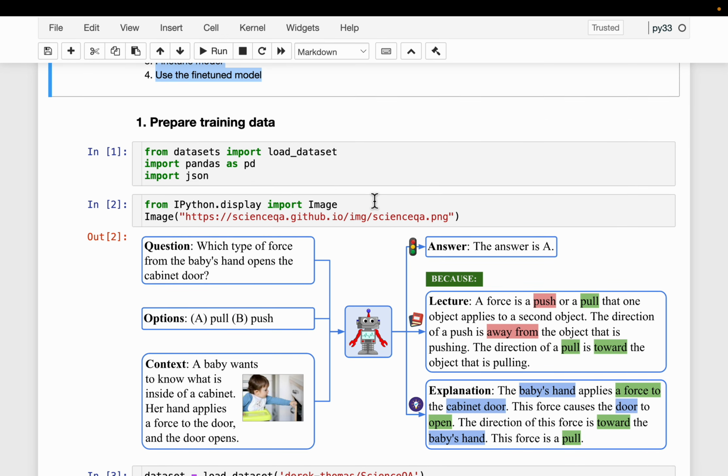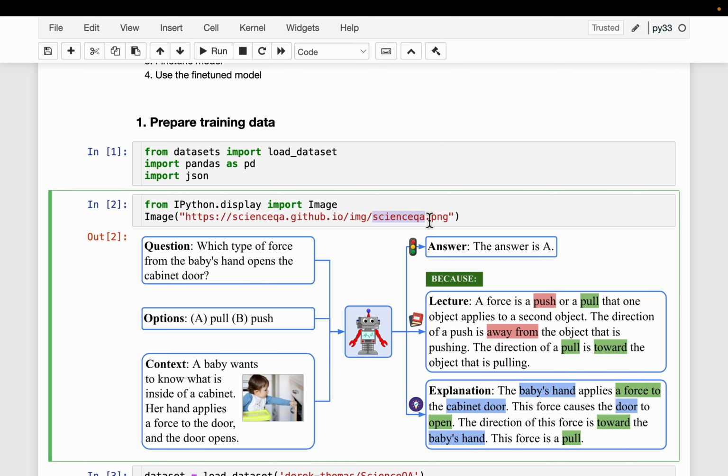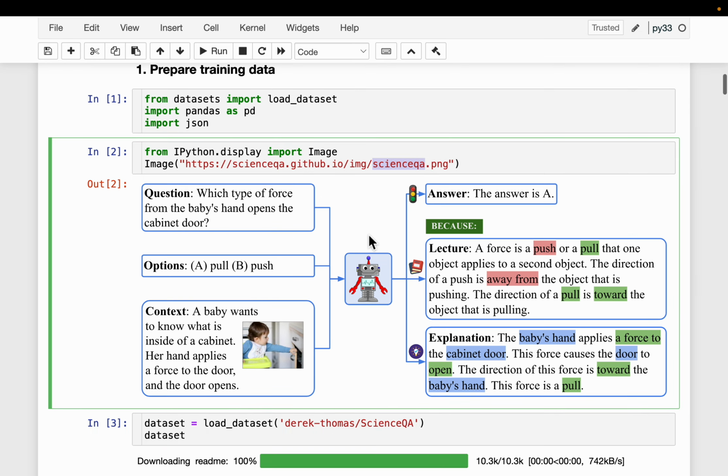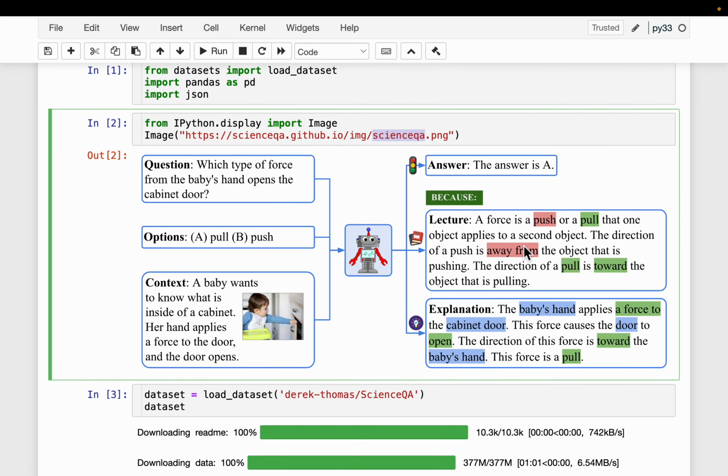Alright, so today we are going to use a dataset from Hugging Face. It's called Science Q&A. A lecturer delivers a lecture and then asks the students a bunch of questions. These are multiple choice questions. Now for each question, there is a context or background information to it, and the student is supposed to answer either A, B, C or D depending on how many options it has. Okay, it's a very interesting dataset.